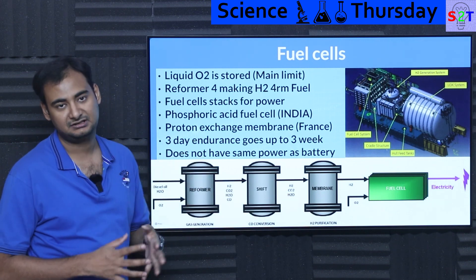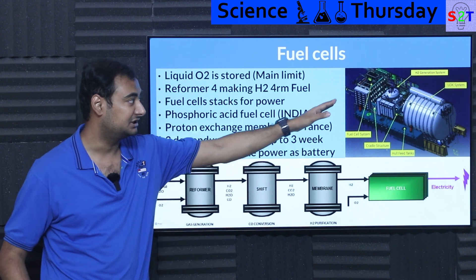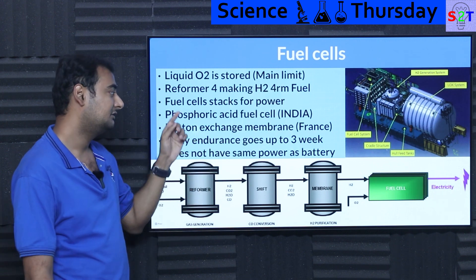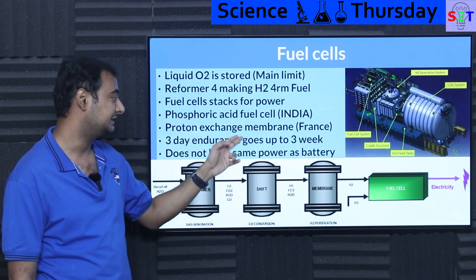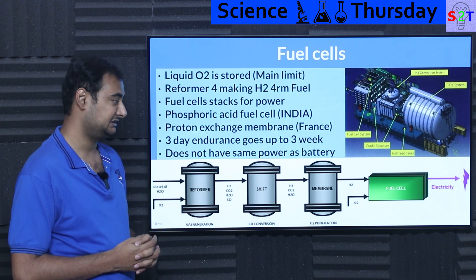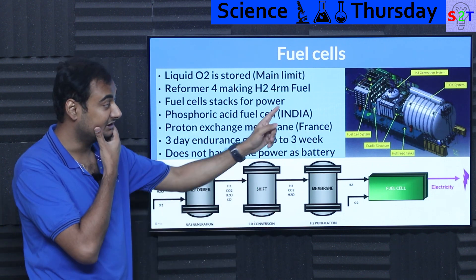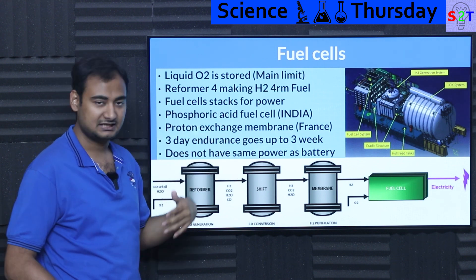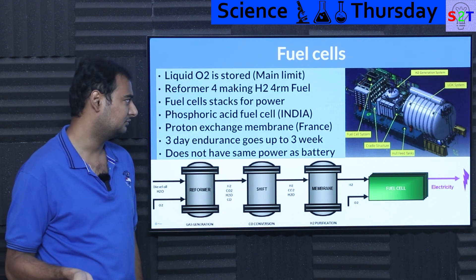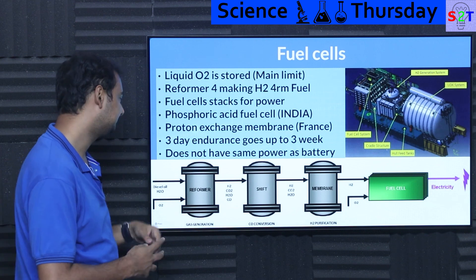You won't use one large fuel cell — you'll have multiple stacked fuel cells so that in case of failure, repair, or maintenance, you have redundancy. This is what India's DRDO is developing. The fuel cell type can change — France uses a proton exchange membrane, which is very efficient but does not tolerate carbon monoxide poisoning at all, even a little. What DRDO is doing is a phosphoric acid fuel cell, which can withstand carbon monoxide poisoning to a much larger extent, though the acidic environment is an issue you have to be mindful of.